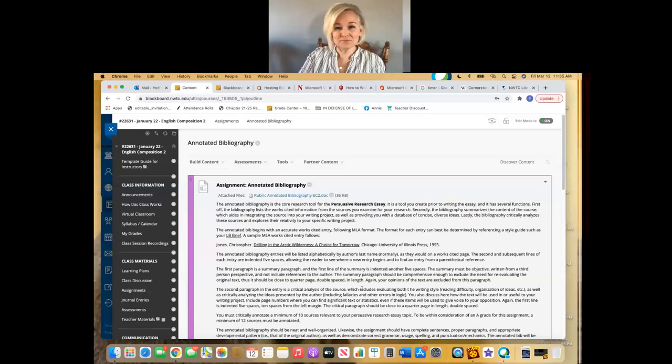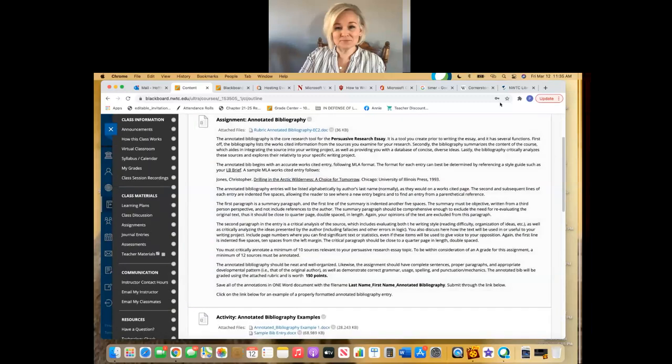To me, I love writing annotated bibliographies. I think they are so much easier than writing a paper, but that's just me, okay? By the end, once we're all done with annotated bibliographies, you will end up doing 12 annotated bibliographies, okay? But keep in mind, you only need 10 sources for your research paper. So you will have an abundance of material to put in your research paper when you are done with these annotated bibliographies, okay?